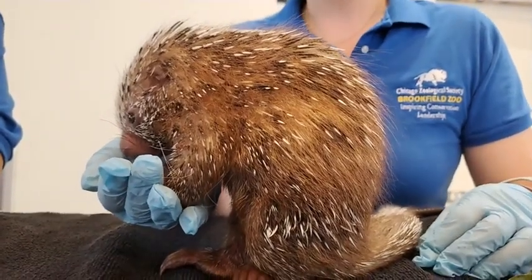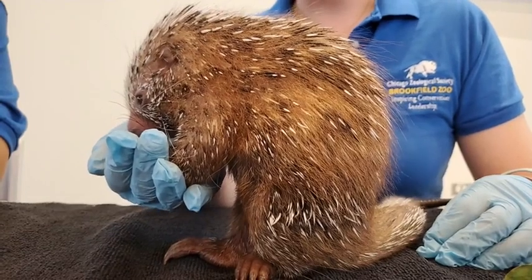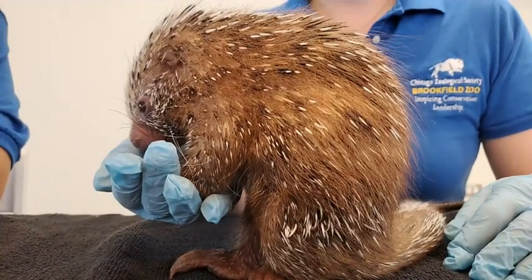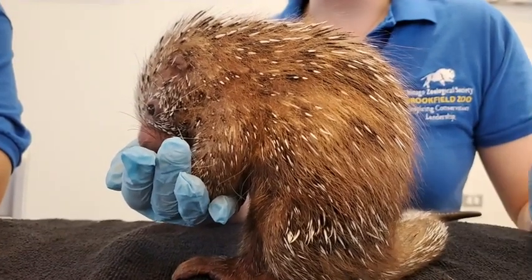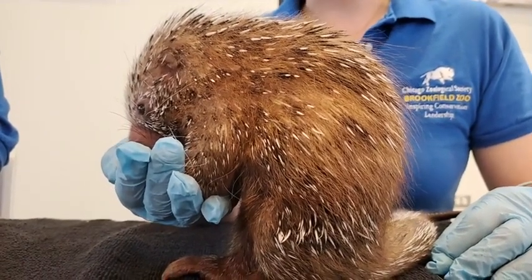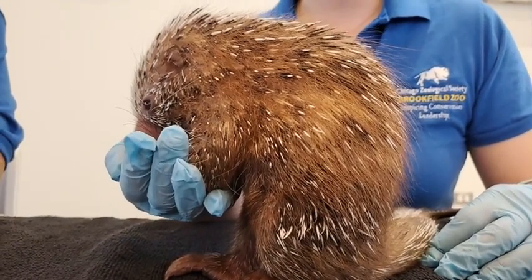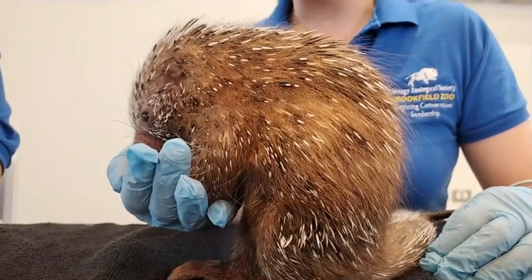We were having some trouble in the beginning — it didn't want to take down too much food, and we were offering only three to four milliliters of formula each feed. Now we've figured things out and it's actually getting fed about 33 milliliters of formula per feed. Granted, it's getting fed less often, but it's still getting a lot of food. We've recently been introducing some solids. In the wild it would probably continue to nurse for a few months, but it would be introduced to bark or leaves at about two weeks, so we started introducing solids around the same time.